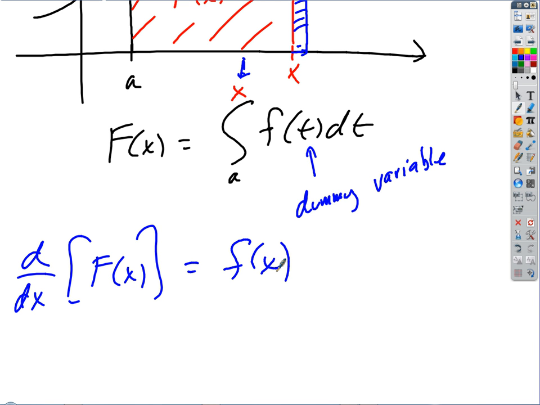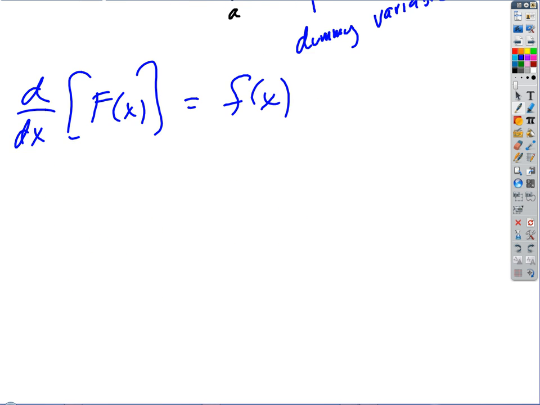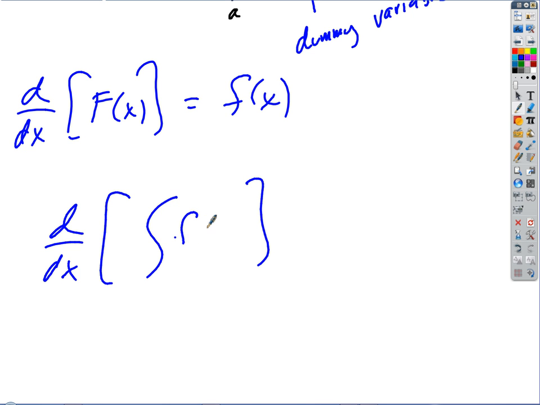That's all it says. Literally, let's just write it down. This is what it says in the book. The derivative with respect to x of the integral of f of t dt from a to x equals f of x, if f is continuous on some open interval I containing the limits. You know, if the function doesn't explode or do something weird, so for a smooth function. That's it.